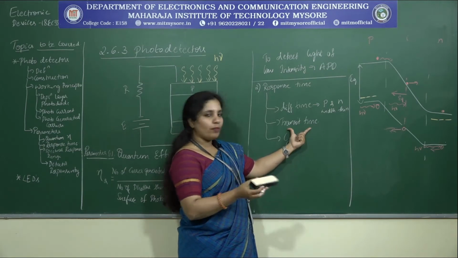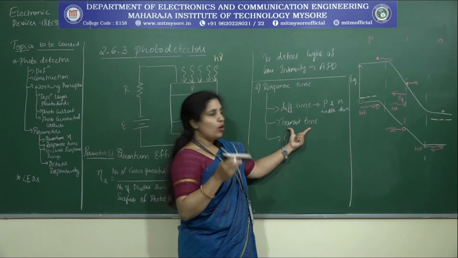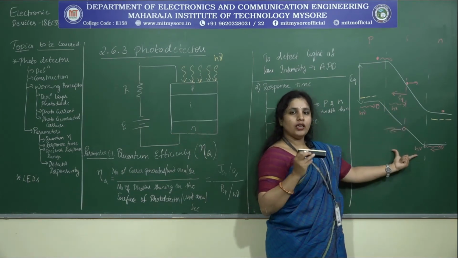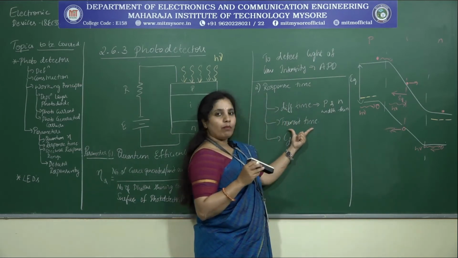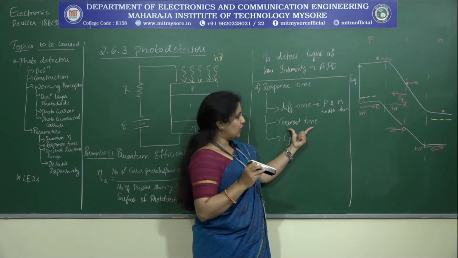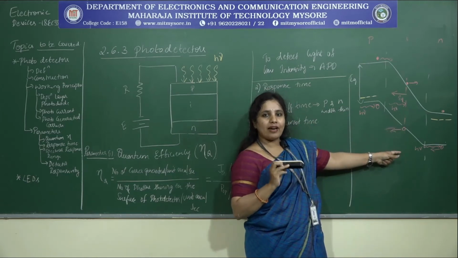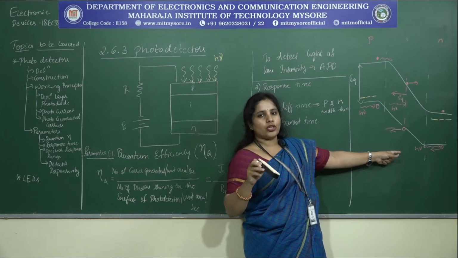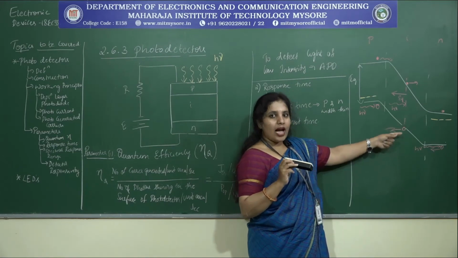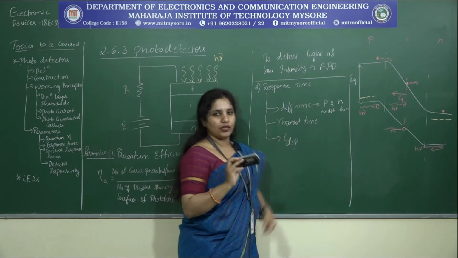Now tell me, if I want more carriers to be transited at a faster rate, will that be impacted by the width that I have in the depletion region? Yes, therefore, the width plays an important role in deciding the transit time. And one key point you need to understand is that the carriers that we have generated have a certain average lifetime, which means before the recombination happens, it has a certain amount of average lifetime. So this average lifetime has to be more than the time it takes to transit towards the P region and the N region.